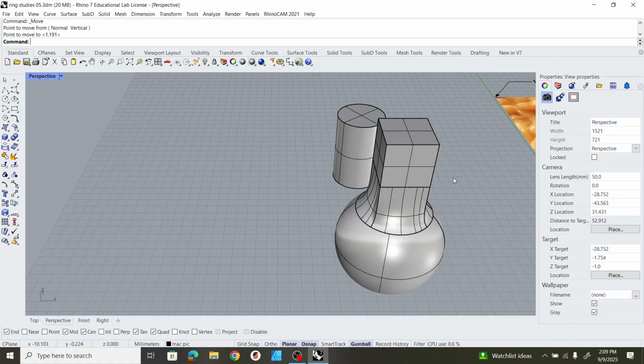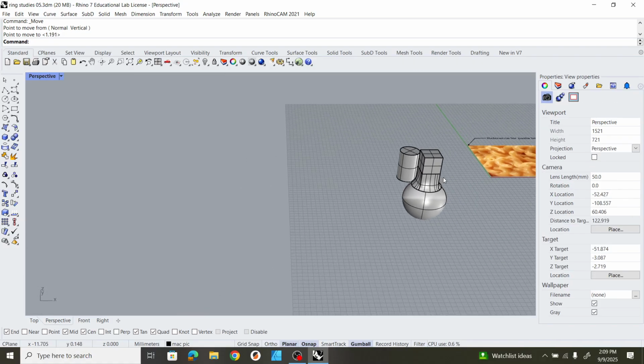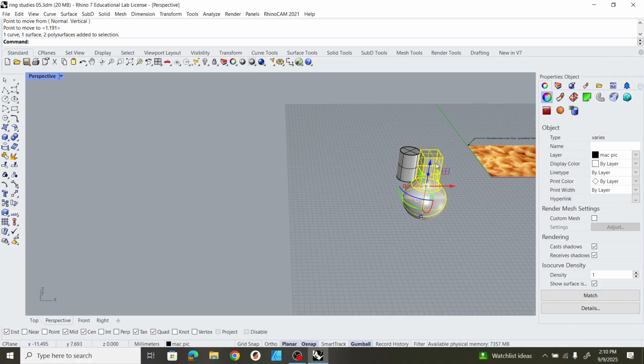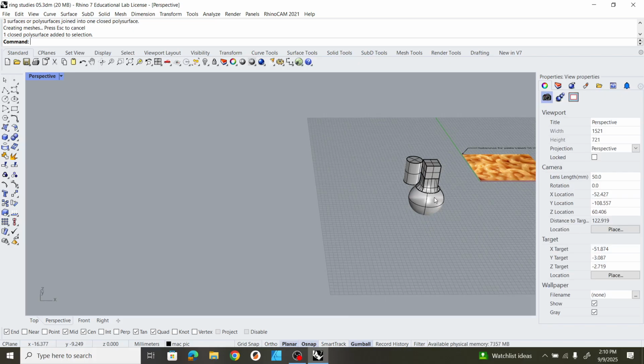Sometimes non-manifold objects mean there's a hole somewhere in it. By Booleaning those things together, there's some surface separation or something. Sometimes that'll fix itself in the printing process, sometimes it won't. Let's see, join those. Now once I join them, it's just a closed solid polysurface. So that's going to give us the cleanest geometry.